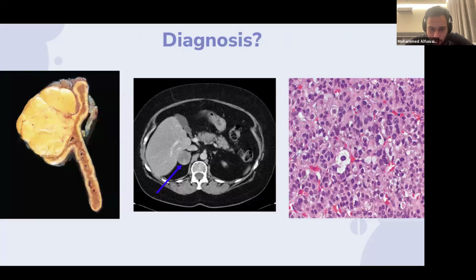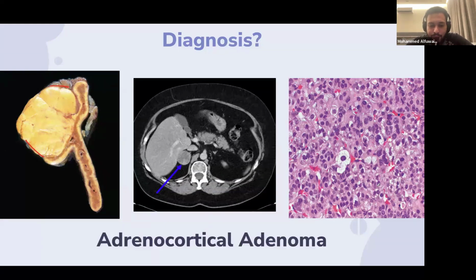Now, how about this patient? What's your diagnosis? Very simple. This is the adrenal gland. It's in the cortex. Adenoma, good. If you remember from radiology last year, the tumor is hypodense. Why is it a bit hypodense? Because of fat. And you can see clearly some fat droplets in histology, because it's secreting steroids, fat. So this is adrenocortical adenoma.